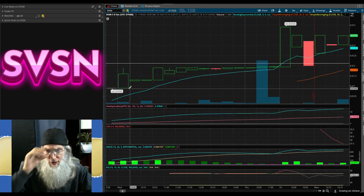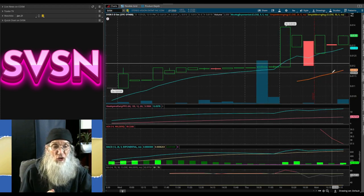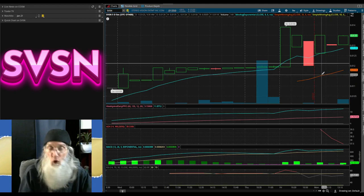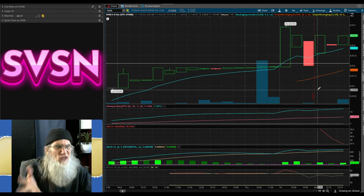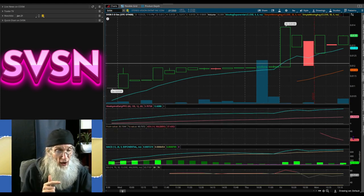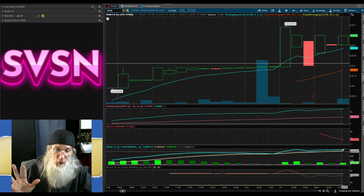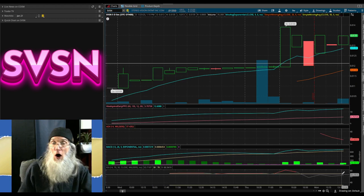Coming down to our five-day five-minute chart — she's been moving up all of this time. Everything looks great. Our 20-day SMA has just come into the picture; new SMAs come in when we have enough shares being traded to accumulate enough data. We finally get our 20 — we've still got to get a 50 and a 200; got to trade a lot more shares. Our PPO is still climbing, gently. Our MACD is still pushing up, has slowed down but isn't falling. And our RSI is still hot up in the mid-60s on our five-minute chart.